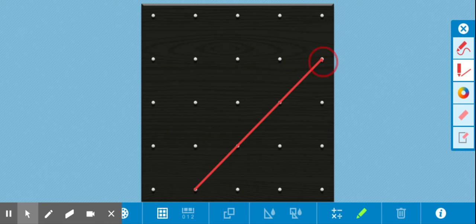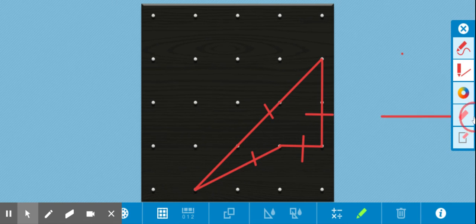Remember that when you're making a polygon, this right here is not a polygon because it's not closed. It cannot have an opening and still be a 2-dimensional shape. So you're going to have to close it up. All right, there. Now, I bet you thought I was making a triangle, didn't you? 1, 2, 3. This is actually a 4-sided figure there.